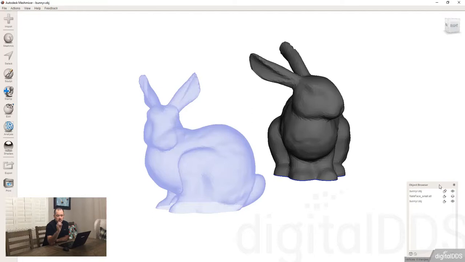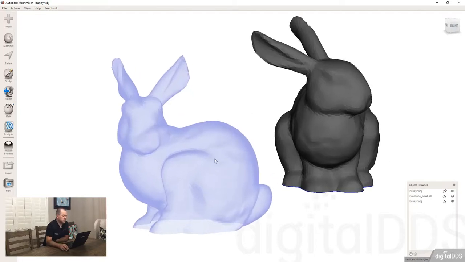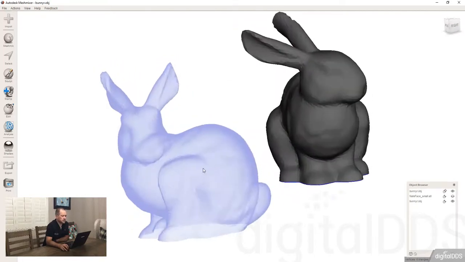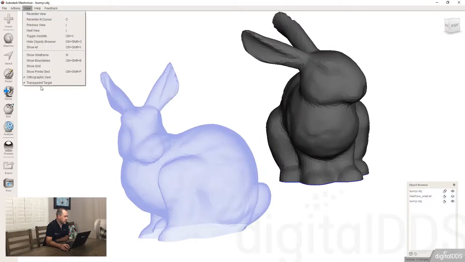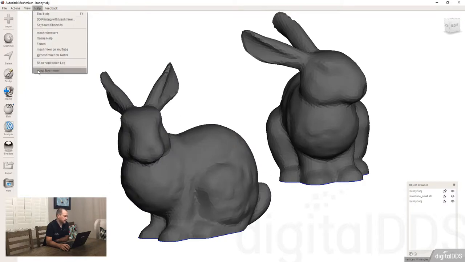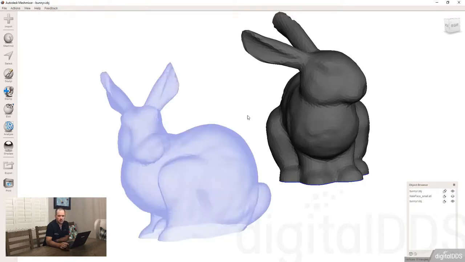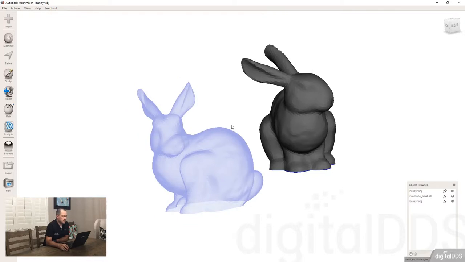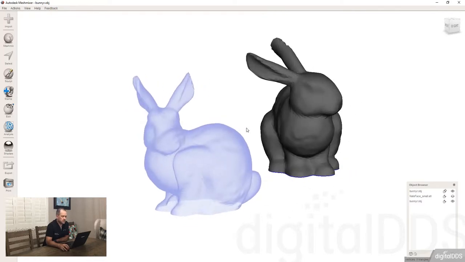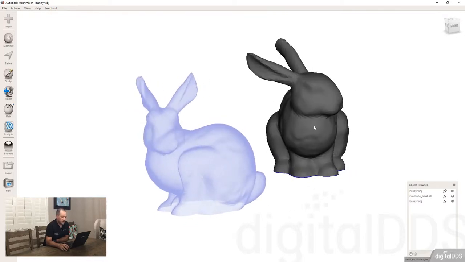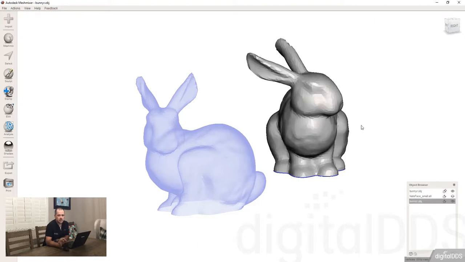that little magnet there. Now remember, when you do set something as a target, it turns into this see-through color, and if you don't want it to be, you can uncheck the box that says transparent target. It kind of depends on what you're doing and how well you can see what you're doing. I'll leave it that way for now so that you can see things a little easier. So then you're going to click on the rabbit that we're going to move.